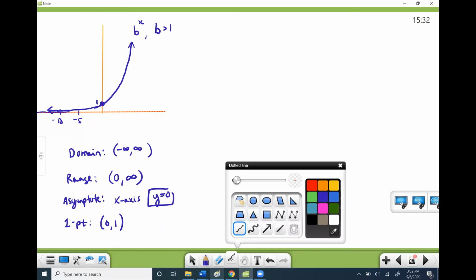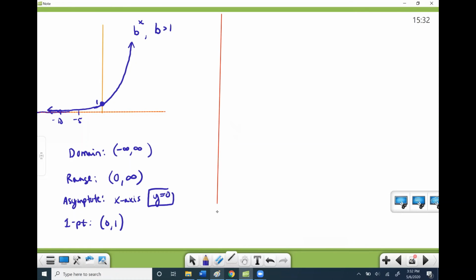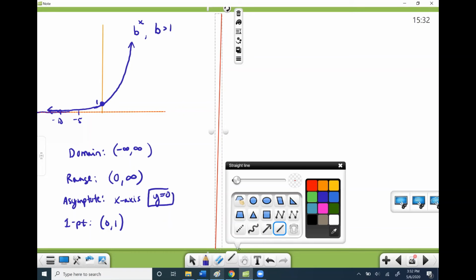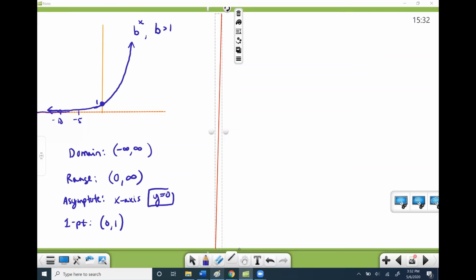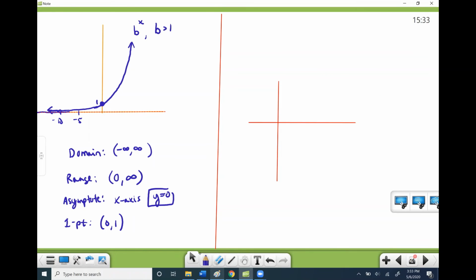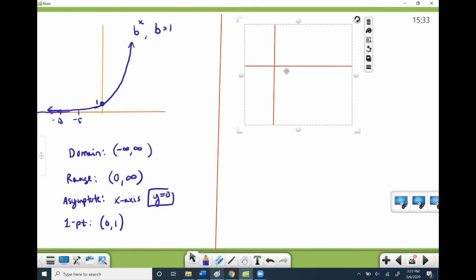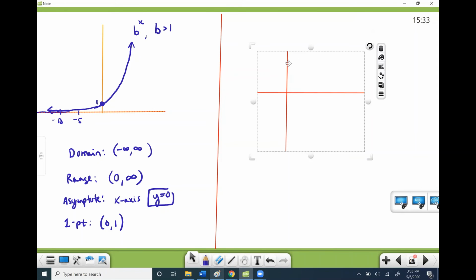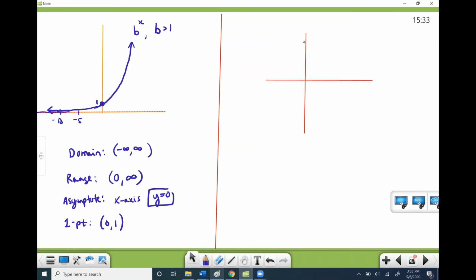So now what we want to compare that to is his inverse. Ooh, I'm hoping that everybody knows the inverse of b to the x. Ooh, this is going to be a good quiz right now. Let's see what you guys think the inverse of b to the x is. Inverse of b to the x. You know what? I probably should have done it on the same graph, but maybe I'll do this. Oh, it's linked. There we go. Oh, no, I'll get there eventually.